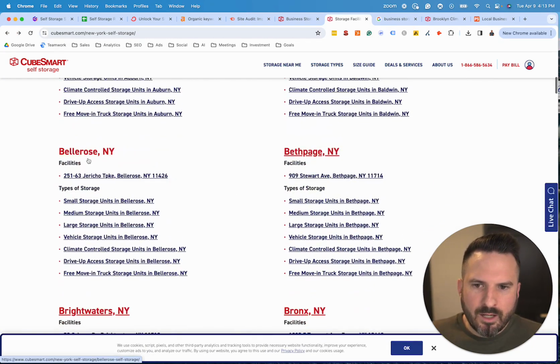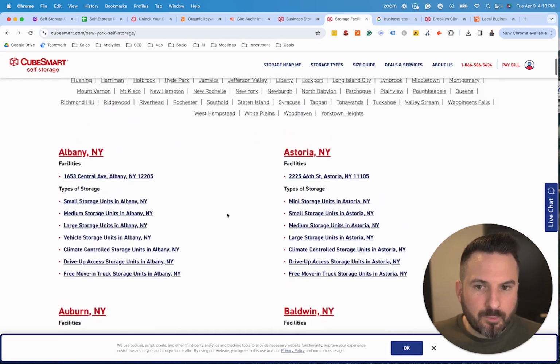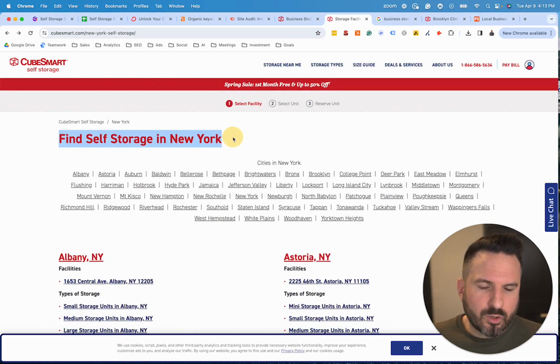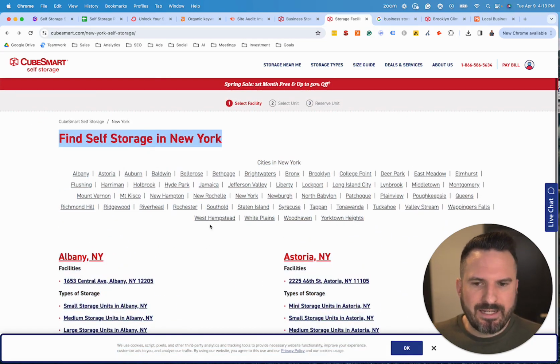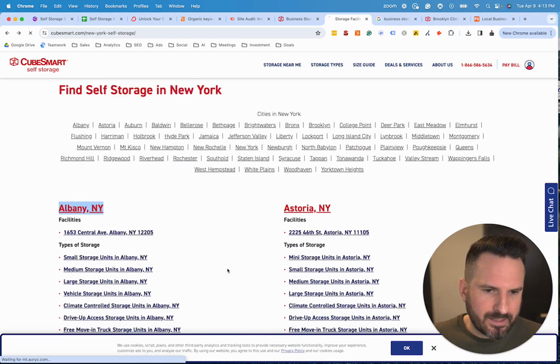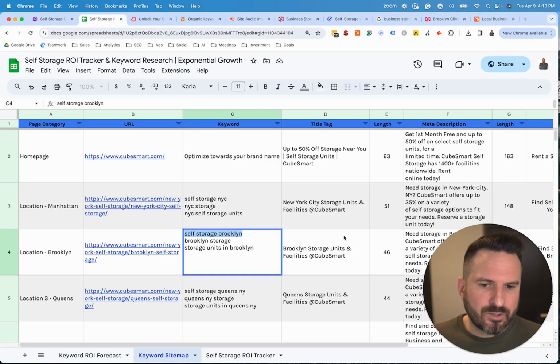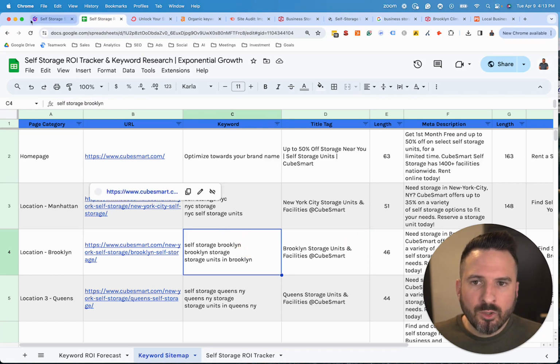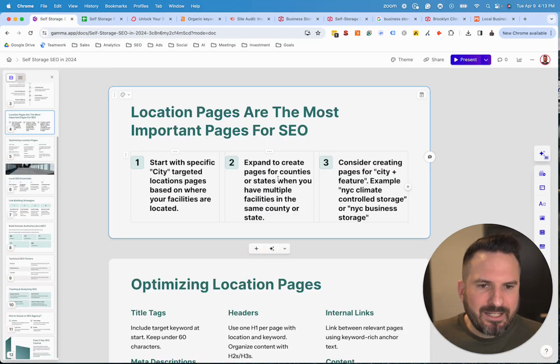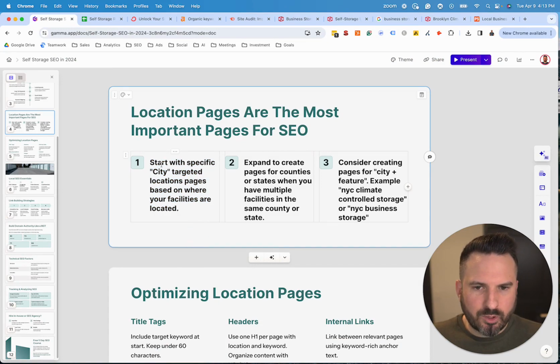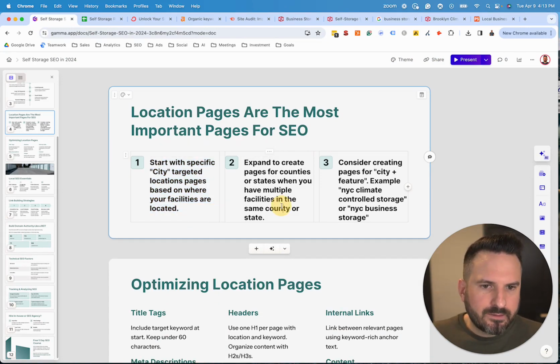This really gives us a lot of the different details on this market. Now, this page is ultimately trying to rank for self-storage in New York, the state. And then with these city pages and county pages, you can start targeting additional keywords. So that's level 2: state plus county or larger area pages where you have multiple locations on one page. These ones here are just going to be super targeted, one location. This is going to have multiple.